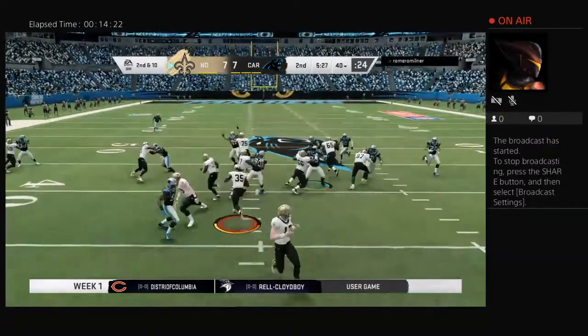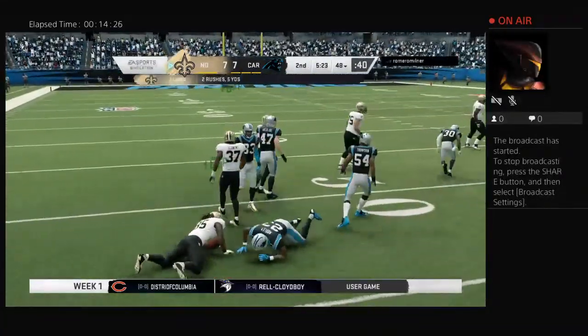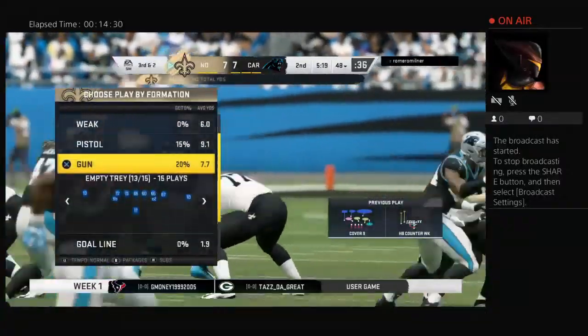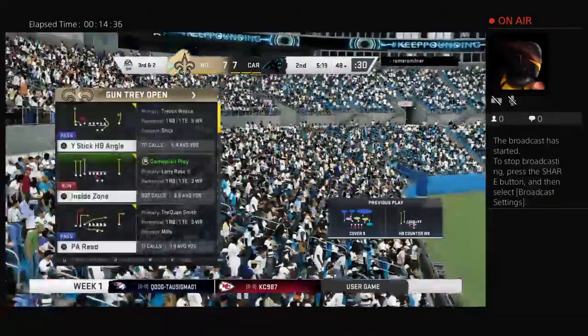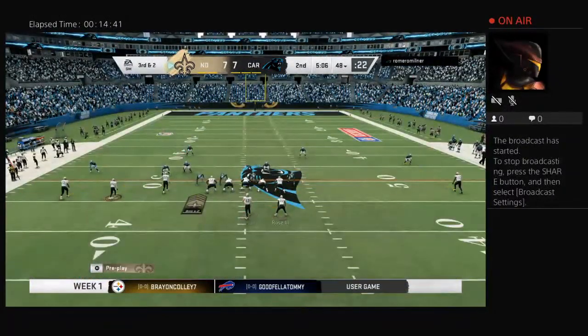Once again, they'll go from the 40. They run the counter. Lamb. And that looked like some pretty easy yardage there right up the gut. And he's a guy that has some height to him. So when you don't have to drop a shoulder or get through contact, it makes it a lot easier to stay upright, see the field, and make a run as we just saw there.